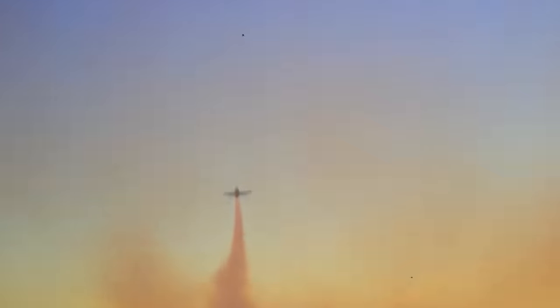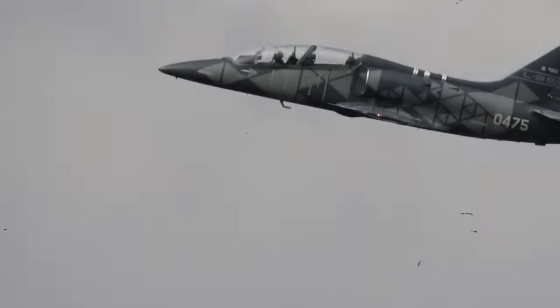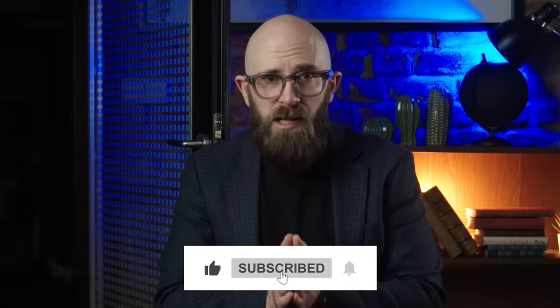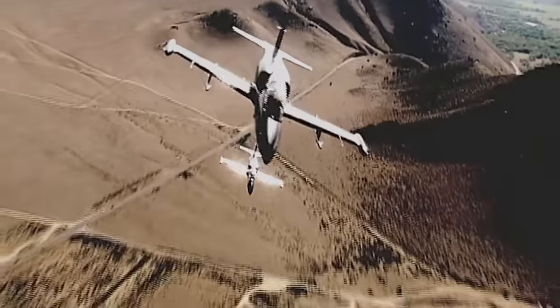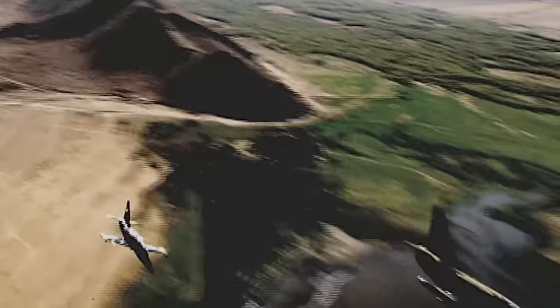With the rise of the new generation line of Albatross aircraft, it seems entirely likely that this particular warbird will remain in the skies for a very long time. Older model planes are still some of the most common jet trainers in any modern air force, and the new models have the potential to stand alongside any modern training aircraft. If the success of this second wave of Albatross planes is anything like that of Generation 1, then it's well within the realm of possibility that the Albatross line could end up training a whole century's worth of pilots, or maybe even more — and it's already more than halfway to the finish line.